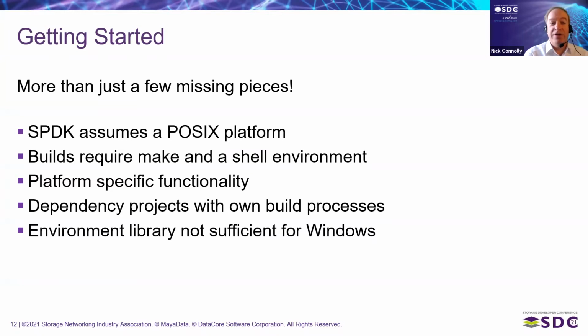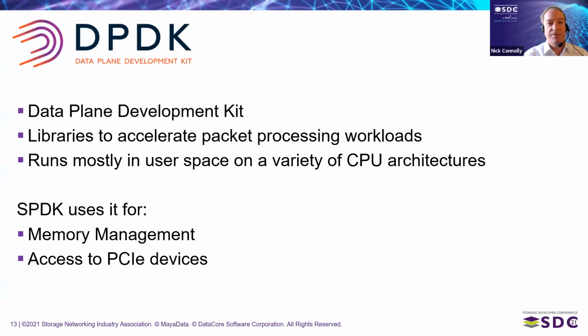SPDK does include an environment library as a way of accommodating different platforms, but this isn't sufficient to provide all the support needed for Windows. It defaults to using DPDK, so that seemed like a good starting point. The Data Plane Development Kit is a set of libraries designed to accelerate packet processing workloads on a variety of CPU architectures running mostly in user space. By default, SPDK uses DPDK for memory management and to provide access to PCIe devices.